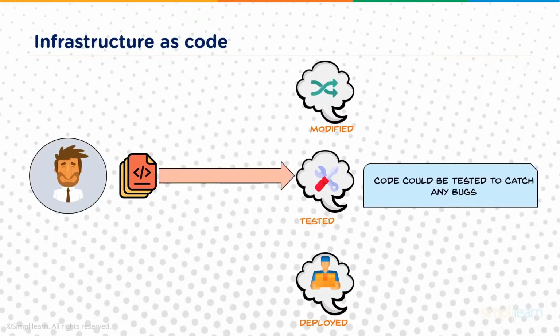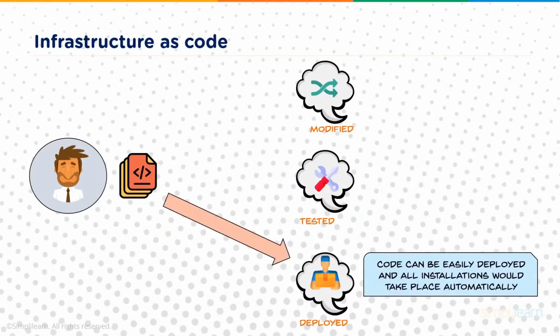Code is also testable. So if Tim had to write 10 commands to do something and at his 10th command he realized the very first command he wrote, there was something not right there. Well, that would be quite tiresome, wouldn't it? With codes, however, you can test it even before running it and all the bugs can be caught and corrected. Codes are also deployable. So they're easily deployable and they're deployable multiple times.